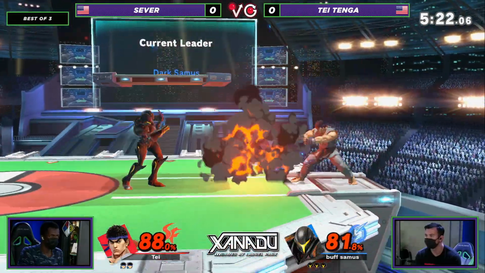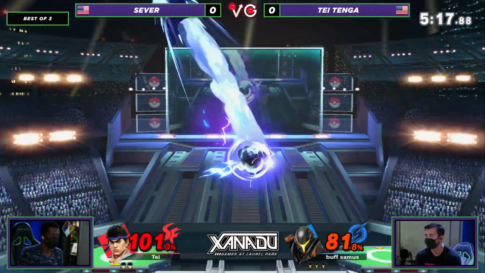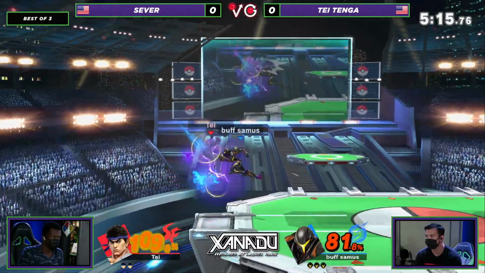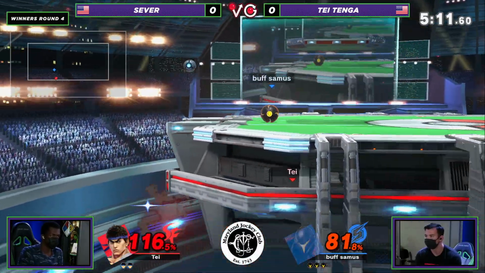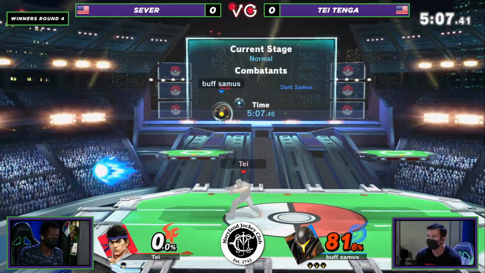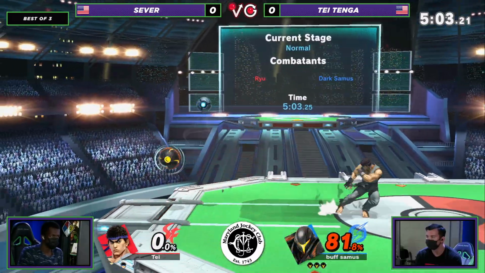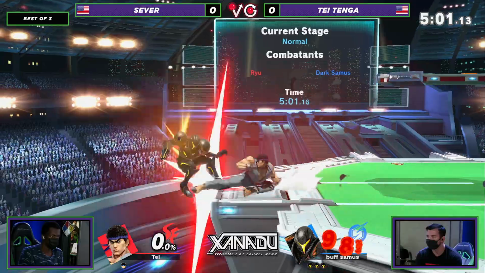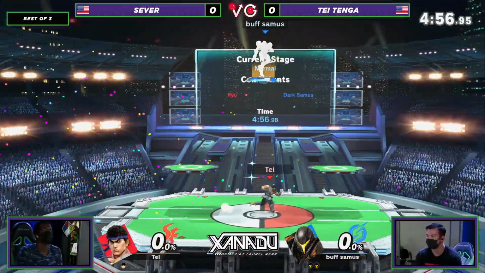Even there, just the down B going underneath the Hadouken from Tenga. Nice forward air. Sever's playing very confident and consistently right now. And not being able to get to the platform didn't reverse his Shoryu there. And Tenga is looking like he needed that. He needed to take that stock.